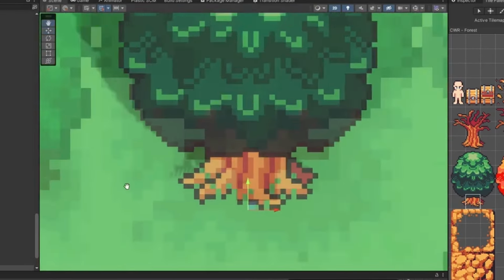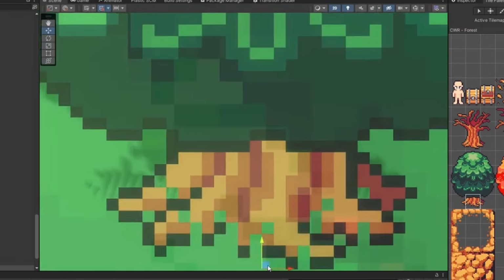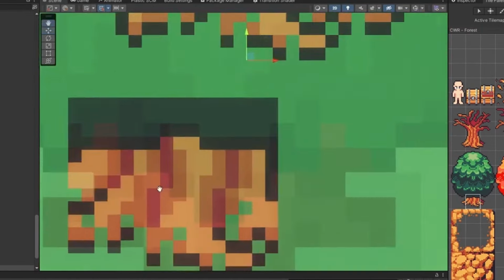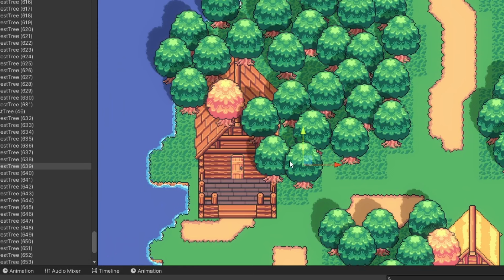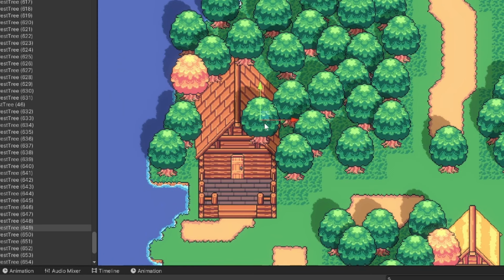Another area where I noticed I improved my efficiency is placing trees. Back when I was making the forest map, I would place a single tile for the base of the tree and then zoom way in and try and place the tree object exactly pixel perfect. Now I just copy and paste a whole bunch of groups of trees together and line them up in a general area. I honestly don't see much of a difference, but if you guys do, let me know.